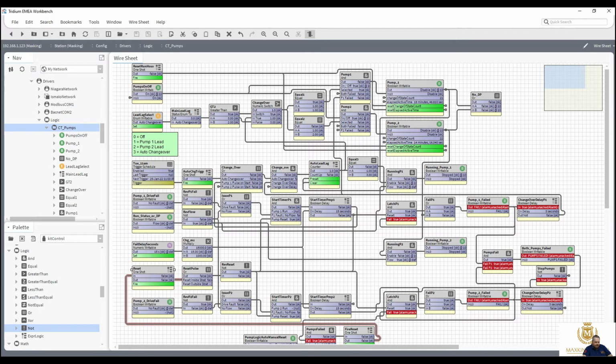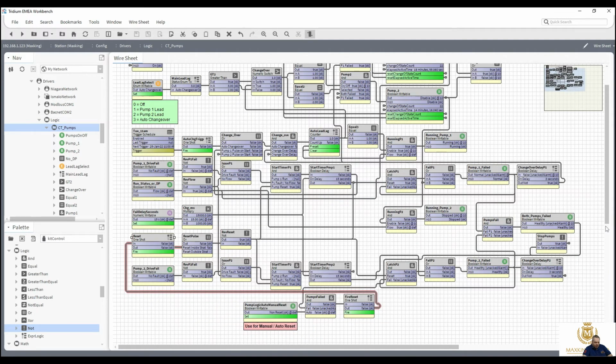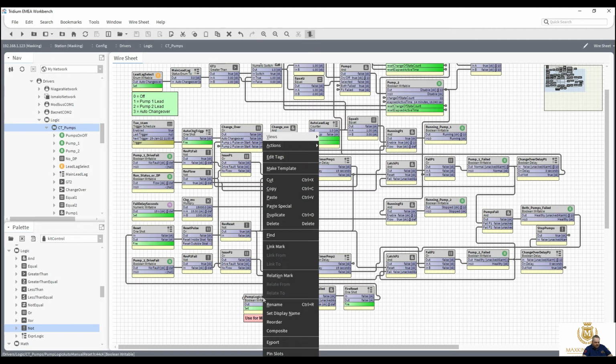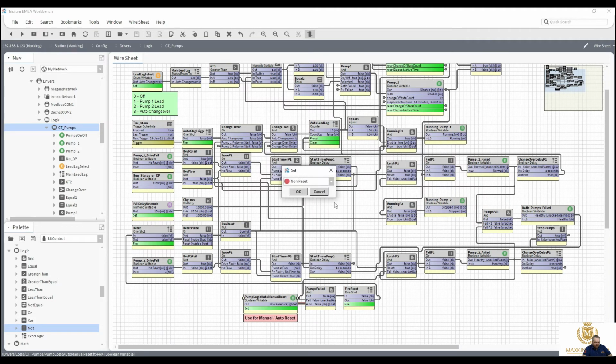Fire. Now let's change that to auto reset. See what happens. Actions set to auto reset.